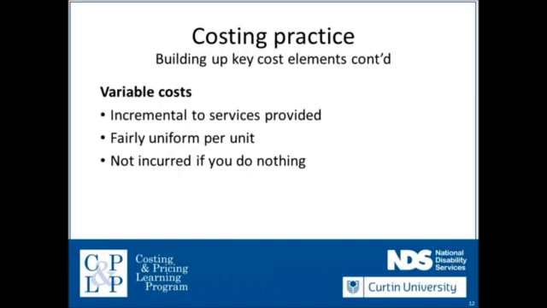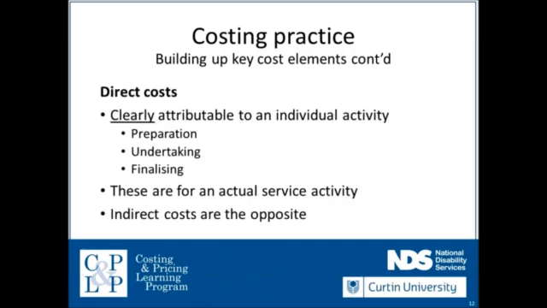So in other words, while we might consider that direct labour costs are also variable, so where we have carers going to provide services, by and large, if you have a full-time permanent carer on your books, then their costs are going to be incurred whether you undertake any services or not. And so it's very important to understand how costs work and to understand the function of costs in undertaking this costing and pricing process, because we make some assumptions that are really important to understand in that context. However, variable costs typically are costed or ideas of costs that relate to the level of activity and are expected to rise or fall depending on the level of activity that we actually undertake.